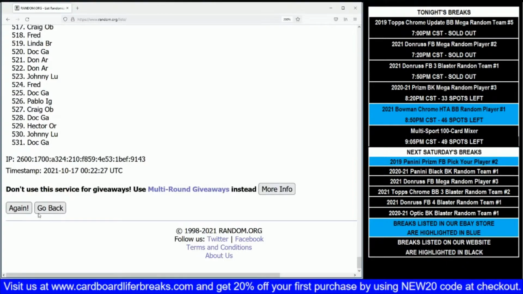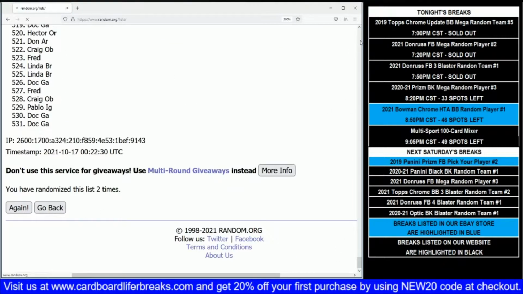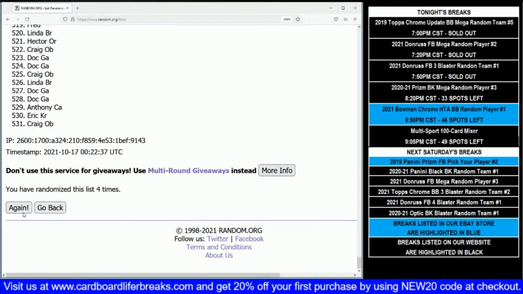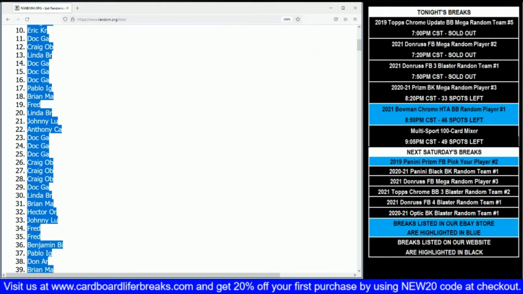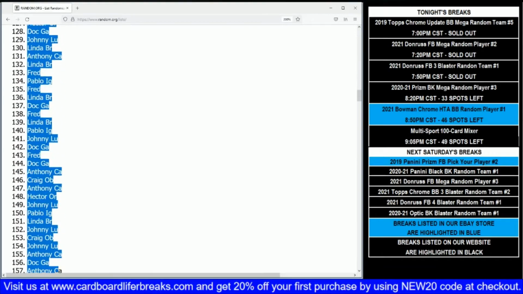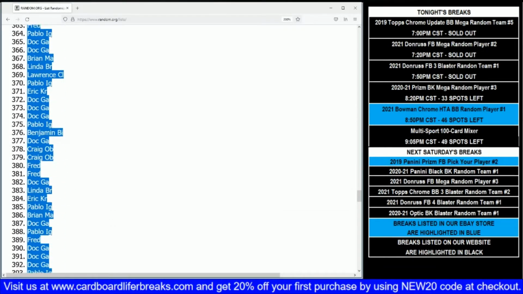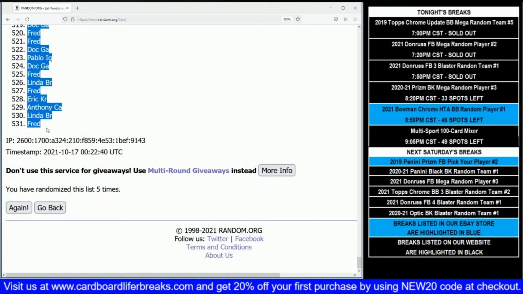Once, twice, 3 times, 4, and lucky number 5. And we've got Fred in the top spot, and this is a long list, and Fred in the bottom spot. What are the odds?